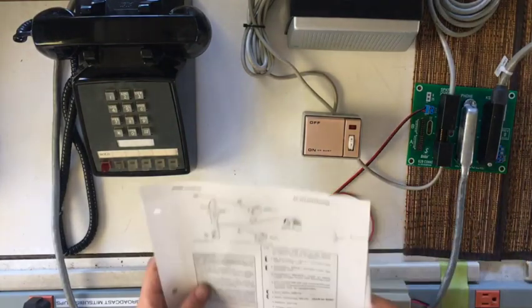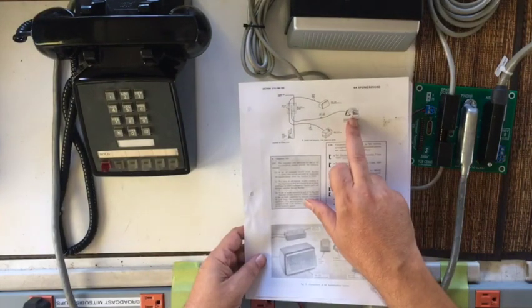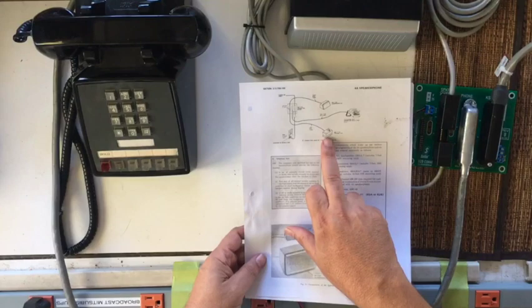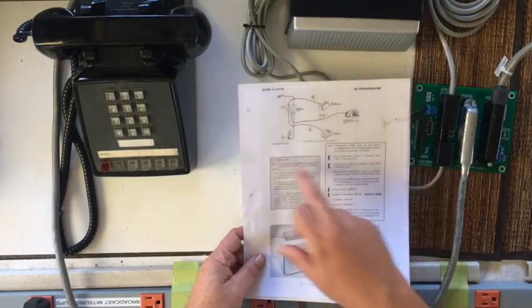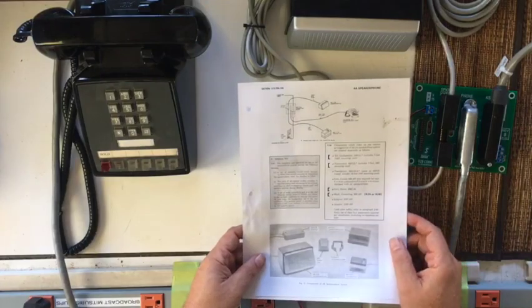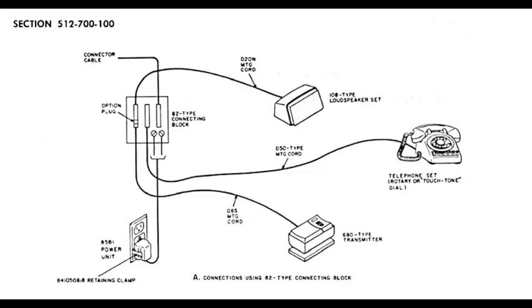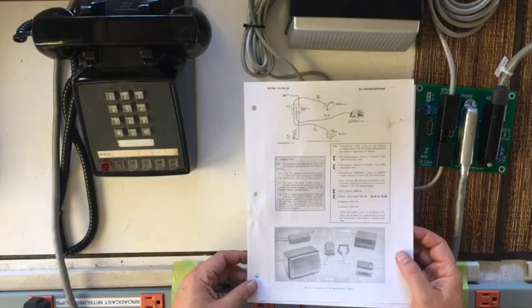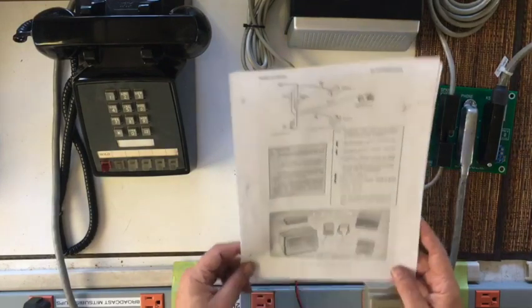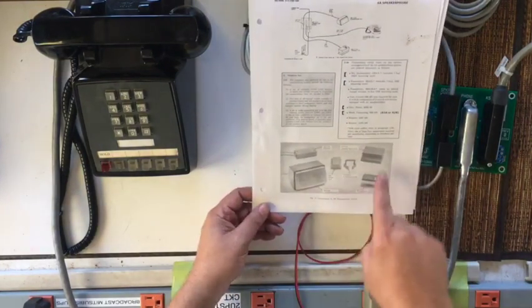So this is the configuration where the phone, the speaker, the transmitter, the 82 block, and the power supply are all documented in the Bell System practices. And usually the phones that support speakerphones show this diagram. Another model phone besides the 2565 would be one of the Touch-O-Matics that are also five-line phones. And here are pictures of the components.